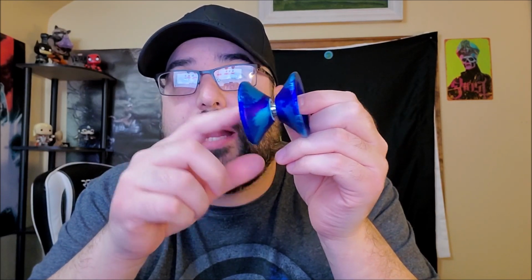So let's check out the Basilisk. I've reviewed the Winglet and the Ibex from them before, and those were both a little rounder, a little more bell-shaped, but they all sort of had very similar ideas in mind. Lots of beefy rims there, which this has as well, and a finger spin dimple in there. This one actually appears like the cup goes into the dimple, so it might be a lot easier to hit. The Winglet particularly was hard to hit the finger spin cup, but this one looks like it'll guide your finger right into the dimple there, so that's nice.